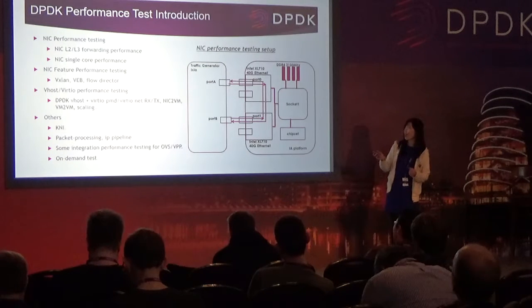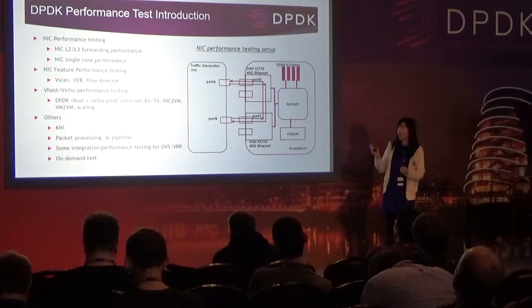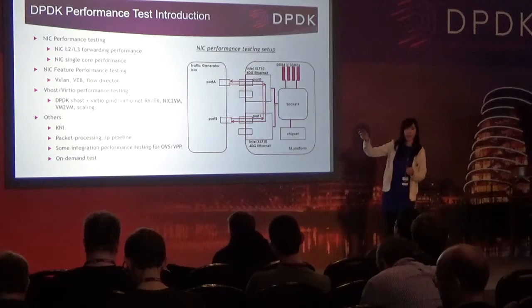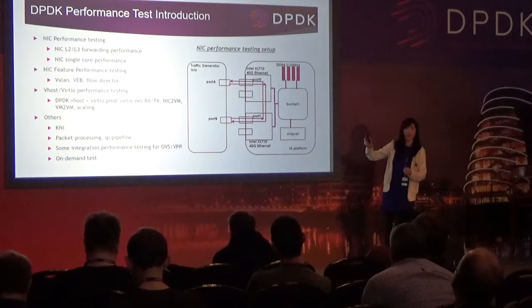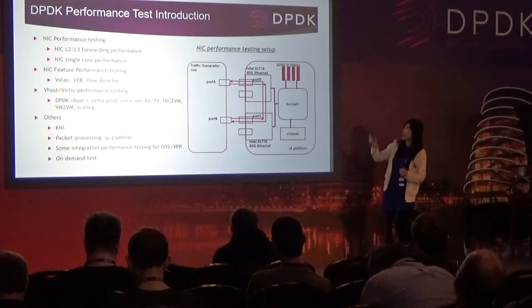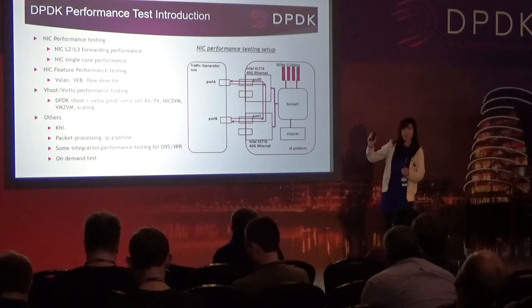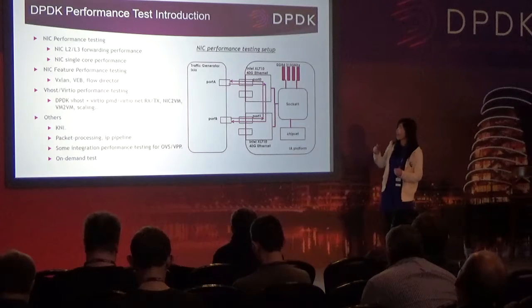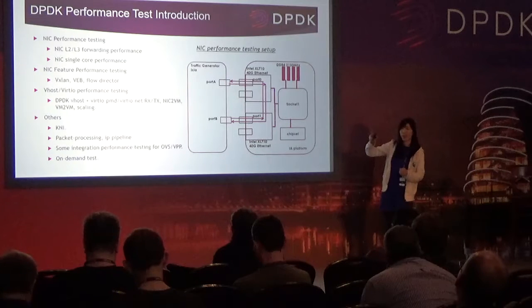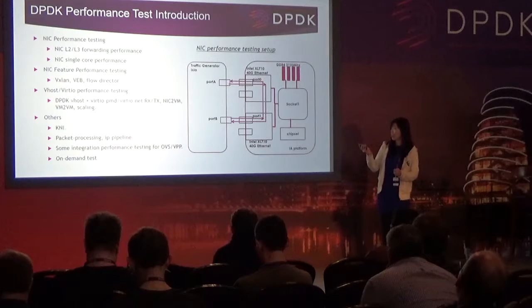So it's the setup for the NIC performance testing, since many people will encounter that for DPDK. We have the traffic generator, and there are 2 ports. Normally we are using a hardware traffic generator, and we have 2 NICs, 40 gig NICs, and we are using 1 port per NIC to have the maximum throughput, and the traffic is always bidirectional. So that is the test setup.